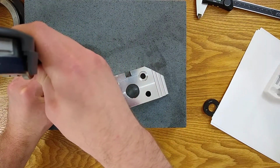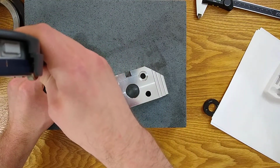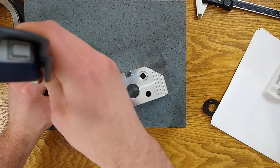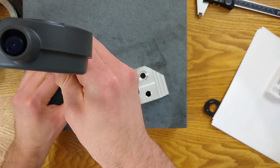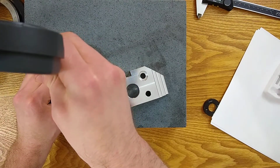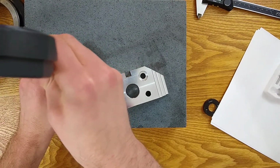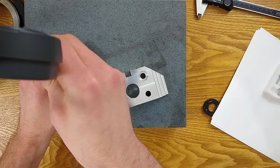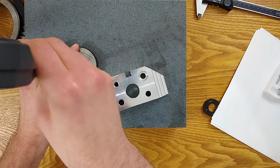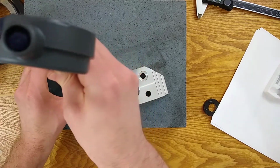ring gauge, and I'll try to show you this on the front camera. So once again, you rock it until it pivots. So it's pivoting right about there. And then when I keep rocking it a little too far, it pivots back. Oops, wasn't paying attention.